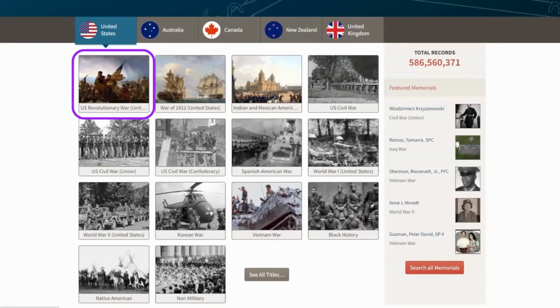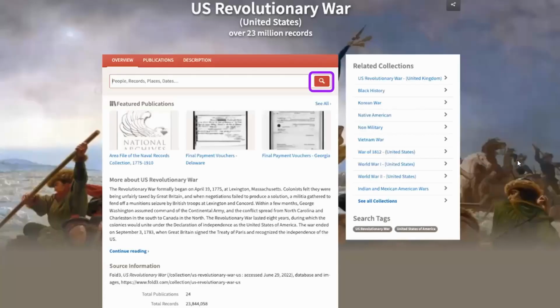You'll for sure find things on Fold3 from NARA that were previously microfilmed, because that was the easiest thing for them to start with. So we're going to start with the Revolutionary War, and I want to take this opportunity to mention we're not going to go through all of these because we would be here for days. We're going to go through a number of them, but I want to take this moment to highlight some very specific quirks for working with some of these collections. So let's take a look at the Revolutionary War.